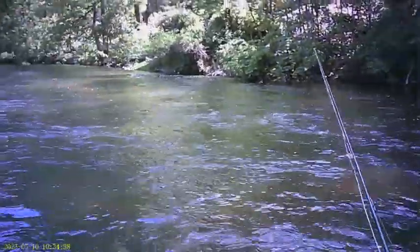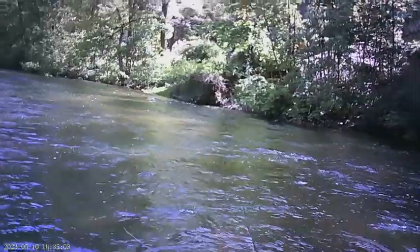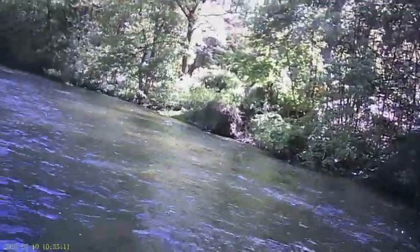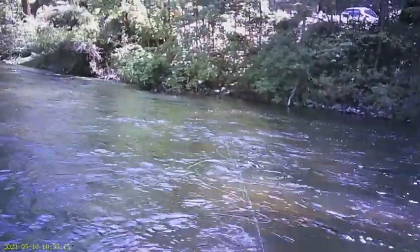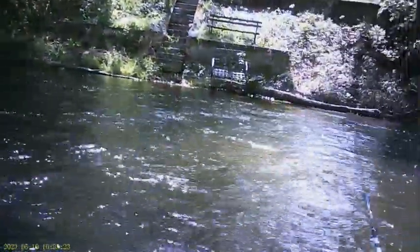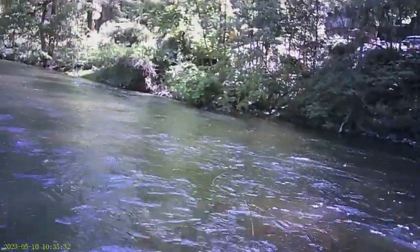Water right now is flowing at about 250 CFS — a little high, still higher than I like it, but it's wadeable at 57, 58 degrees and fish are just starting to wake up. The MaxCatch Extreme casts very nicely, does a pretty good job of laying out line for mending, and it has enough backbone to handle fish decently. That's what we all want — we don't want just a limp noodle out in the water.